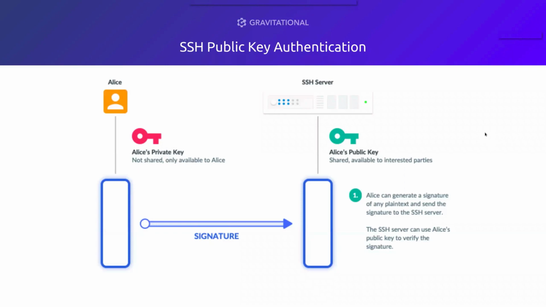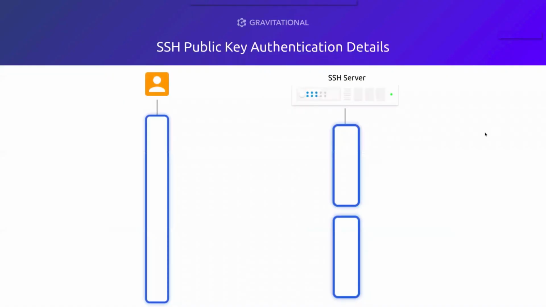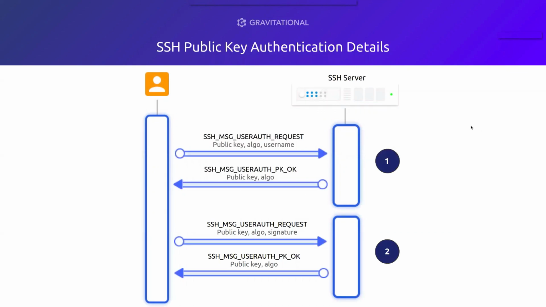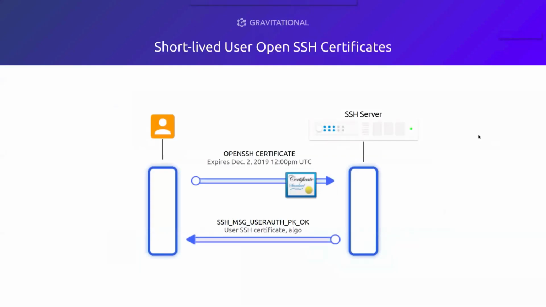So what's better than that? Well, here's the idea. This is just a summary of how the authentication works. What's better is short-lived OpenSSH certificates that identify individual users. The way that works here is Alice can log into a Teleport server instead. The Teleport server will authenticate her and will generate a certificate. It uses a certificate authority, which is also generated by the server, and it gives that key pair to Alice.